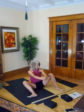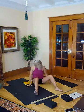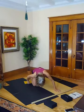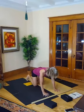Good. Come back center. And then from here, turn into all 4. Good. Tuck your toes under. And then as you exhale, downward facing dog. Okay, first downward facing dog.